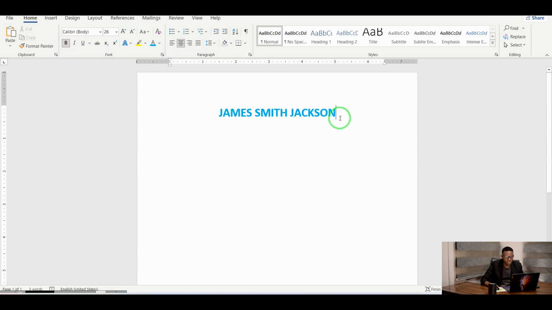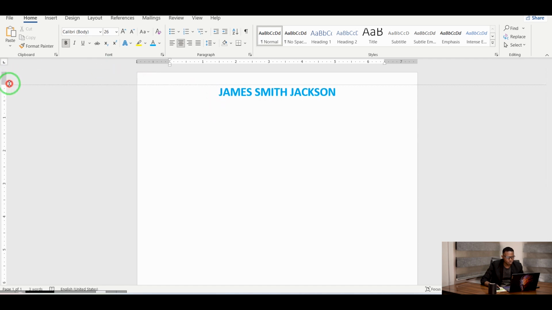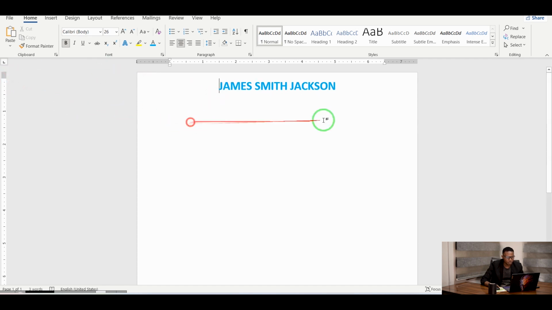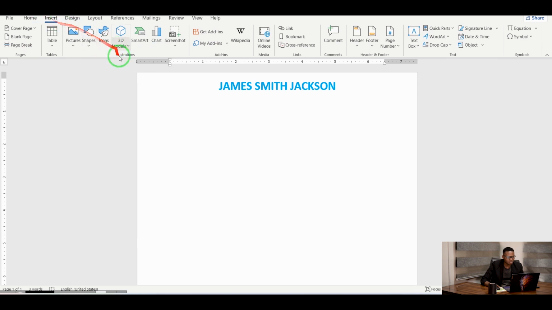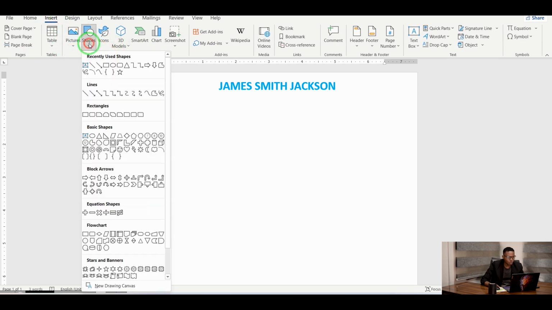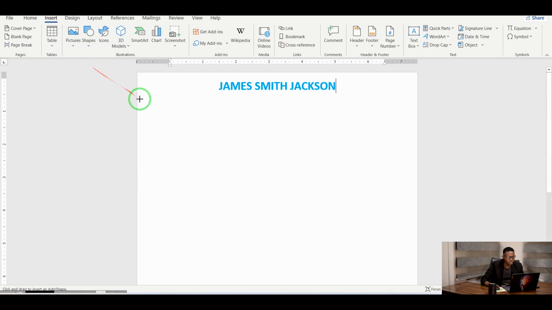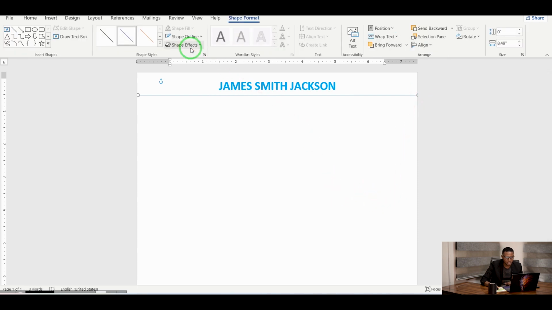Good. After doing this, I can decide to pull this up so that it can be at the top just like this. Perfect. The next thing I'm going to put here is a line. After I add this line, we'll add other information about this individual. So I'll select the line. When you are drawing a line in Microsoft Word, if you want the line to be very straight, you use your Shift key. So I'll hold my Shift key down and draw this line just like this to the end, and it's looking perfect.